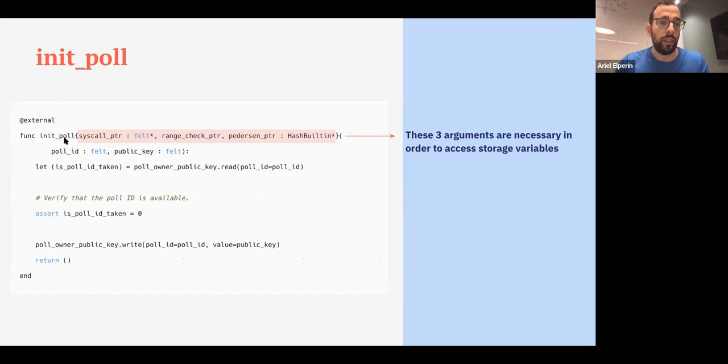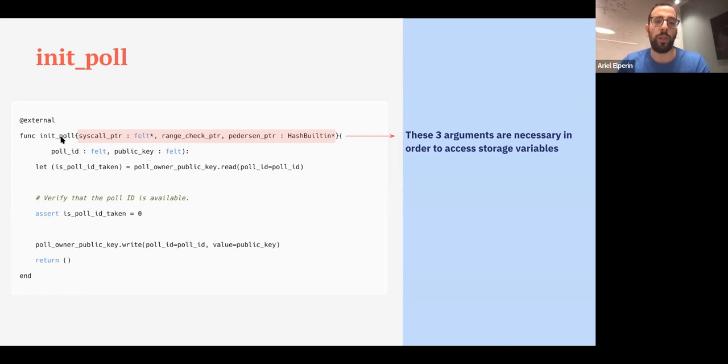Then you can see a bunch of parameters taken by this function. In Cairo, you have a separation between what we call implicit arguments under the curly bracket syntax and the regular arguments, which appear under regular parentheses. The explicit arguments are the poll ID and the public key of the poll owner.